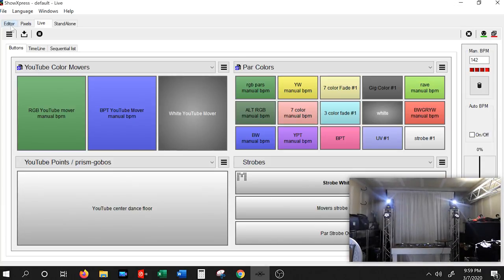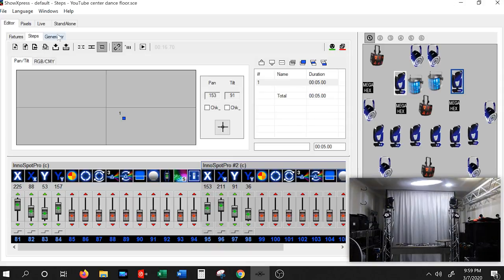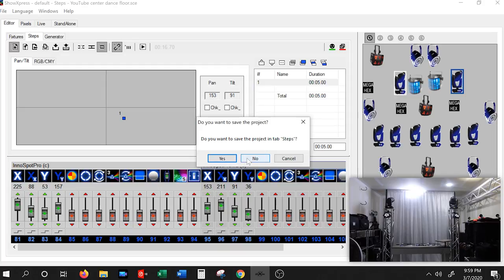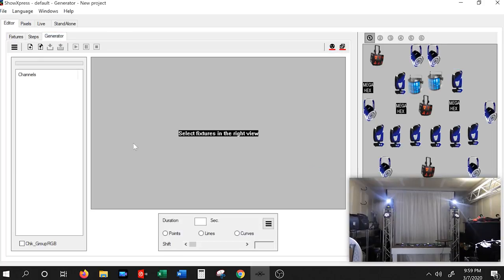So I'm gonna deactivate my point. We're gonna go to editor. We're gonna activate our DMX. And we're gonna go to our generator. So I'm gonna click new scene. I'm gonna click no. We're gonna go to our generator. So the generator is where you basically can make a lot of complicated movements and stuff very simply.